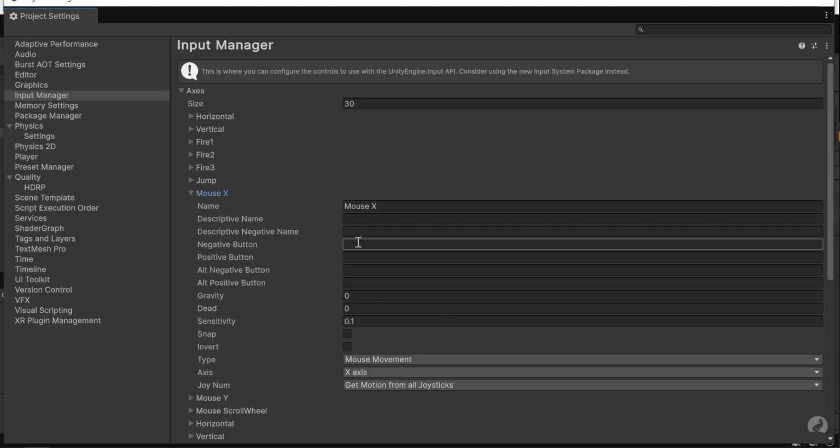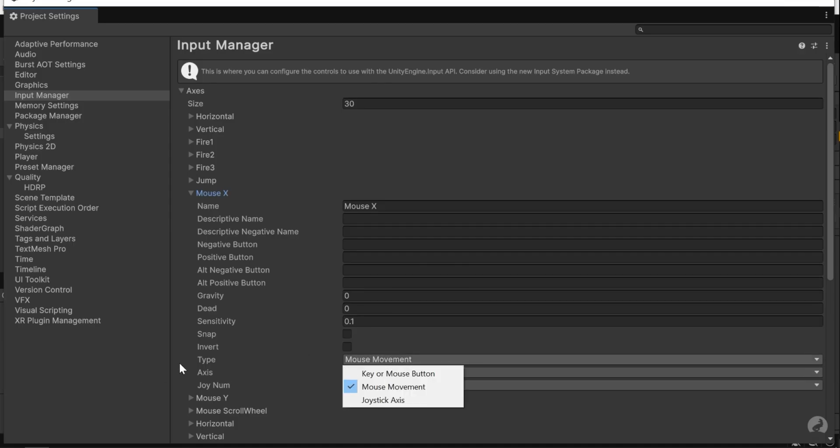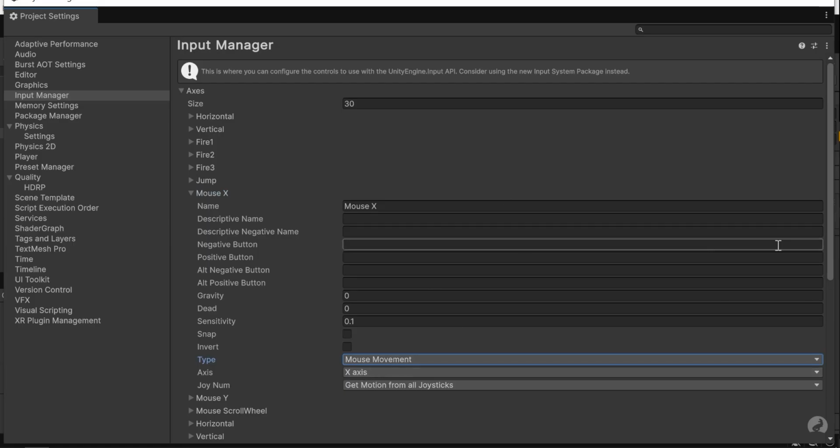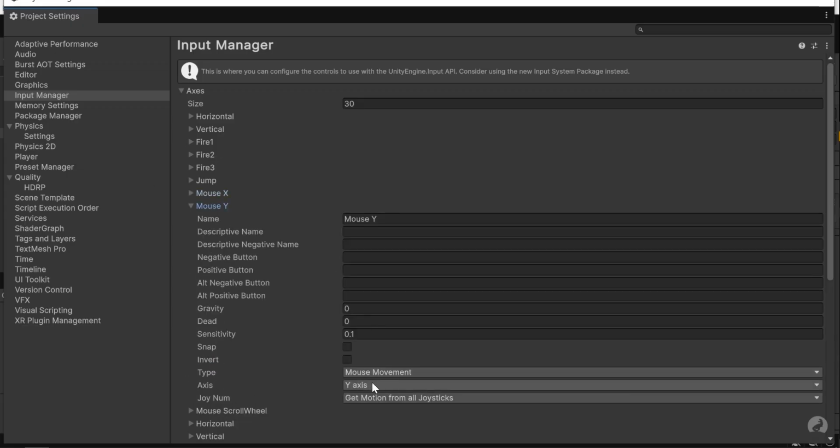And here we don't have any keys, because mouse movement is related to the mouse movement type. And the X-axis, as you can see, the horizontal axis, is different. The definition of the mouse is different. And Mouse Y, as you can see, is the Y-axis, related to the vertical movement of the mouse.